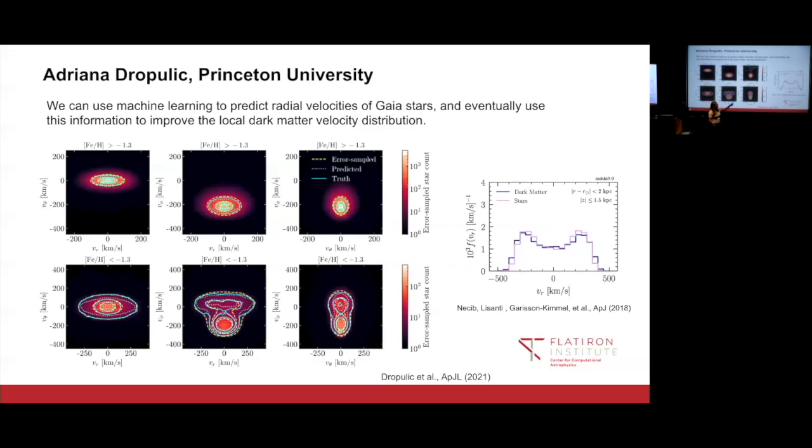And this paper that I just showed here might have been a simulation or actual data, but I think it's been done in both cases. The light purple here is stars, and the dark purple is the dark matter, and you can show that for this very specific type of structure called tidal debris, the velocity distribution of the light matter will actually track that of the underlying dark matter. So the idea I talked about was, if we can find more stars that belong to Gaia-Enceladus, we can do something like this and then map it all the way back to the dark matter velocity distribution.